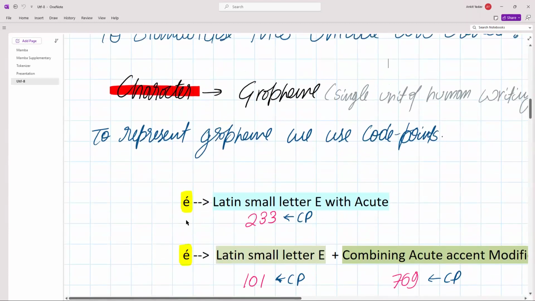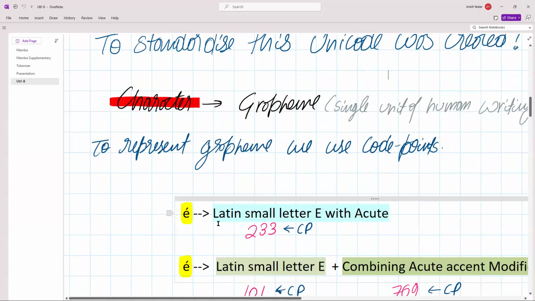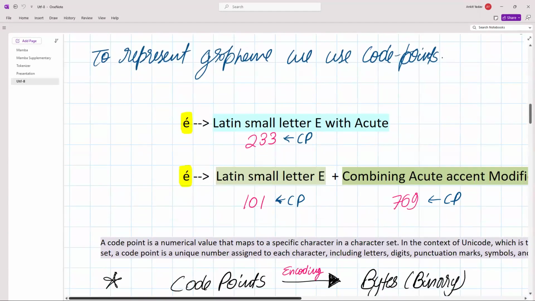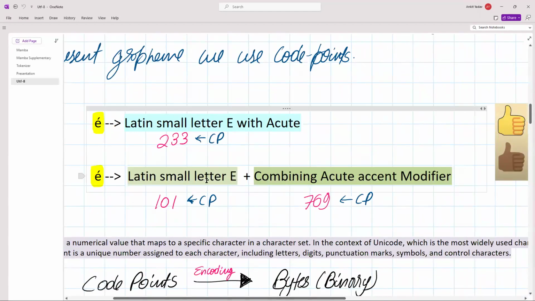Like E with acute can be represented by 233 as a code point, but there is another way: you can create it from a mixture of different graphemes. You can take Latin small letter e, which has a code point of 101, and combine it with the acute accent symbol above, which is 769, and sum them up to get another code point, which is also a representation of e with acute.